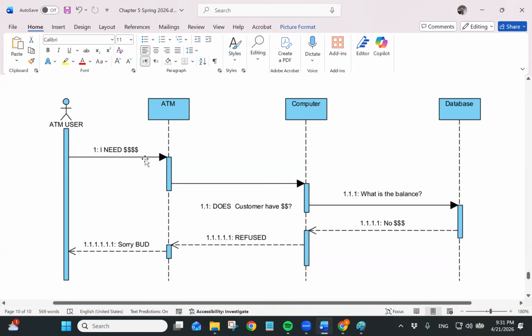And the person says, I need money. And that's the message. And then the ATM, in turn, sends a message to the computer that asks, does this customer have money? And the computer says, I don't know, I'll ask the database. So he asks the database, what is the balance? Now, the database responds, no money, right?